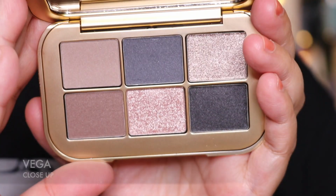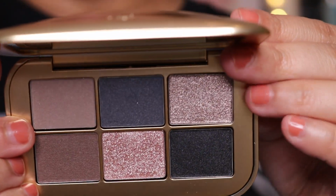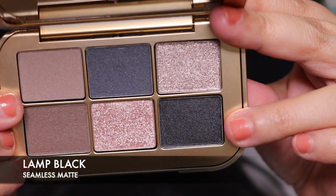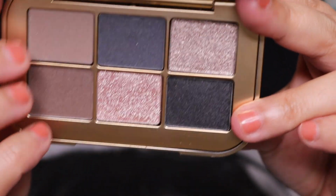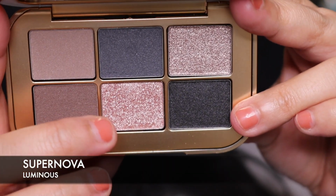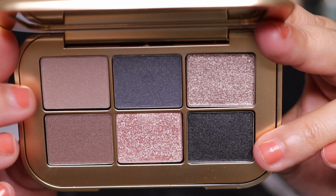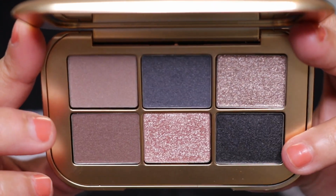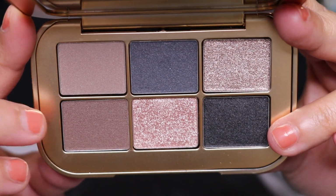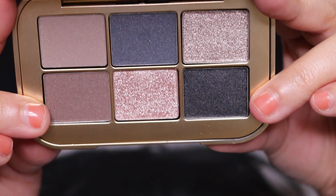Let's take a look. So it's in the Lisa Eldridge packaging, and this is the package. So let's take a look at these. So we have Moon Swirl, which is this one, which is a metallic. Then we have Lamp Black, which is a seamless matte. We have Smoke and Mirrors, which is above here, and that is a seamless matte. We have Supernova, which is a luminous formula. We have French Grey, which is this top right one here, which is velvet. And we have Turbulence, which is a seamless matte below. This palette has three matte shades, one velvet, one luminous, and one metallic.